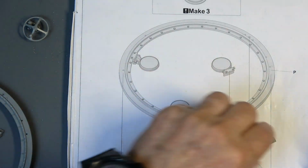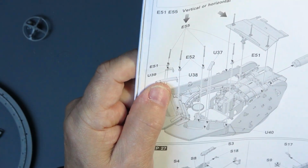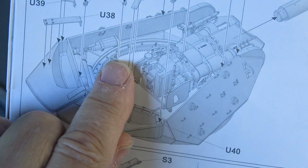So I can put that there, and have a look at what it looks like when it's done. Not a very good view there. Oh, sorry. That's better. You can see there what I'm looking at. It basically doesn't come up above the ring, so I'm okay. So I can have a look now, do a little test fit for the bits. Go back to that bit. Grab one of the dry ones and give it a go.